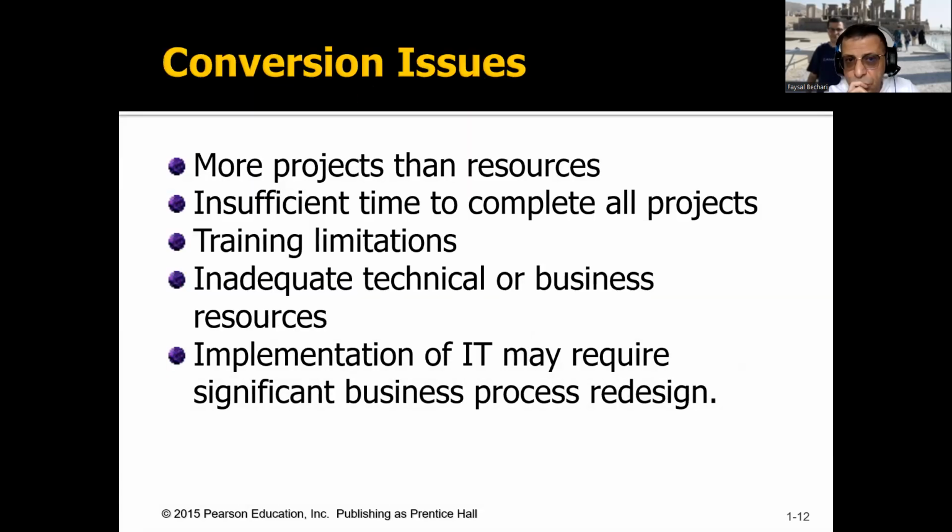The conversion issues that you probably need to look at within the organization: you see, there are more projects than resources. That's a big problem. Insufficient time to complete all the projects. The training limitations, inadequate technical or business resources. Implementation of IT may require significant business process redesign. That's a big problem also.